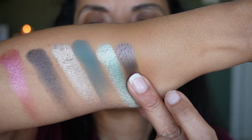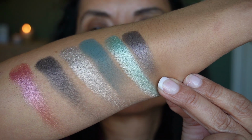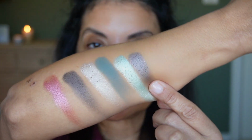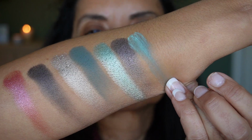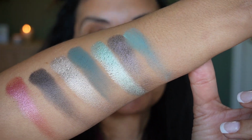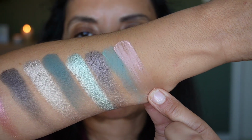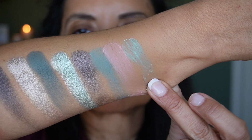Let's move on to the second row with Maxi, and that is metallic medium dark warm taupe. That one's pretty too. I like that. Oh, this one would be pretty as a one and done. Next is Sage, which is a matte medium sage green. Let me swatch that one a little bit better. I think it's just wiping my finger off. But there is Sage. A lot of sage in this palette. This one's Holly, which is a matte light neutral rose. Fringe is a matte pastel sage green.